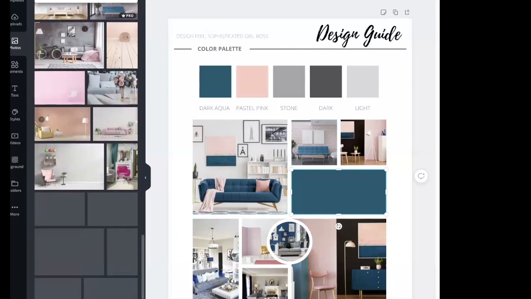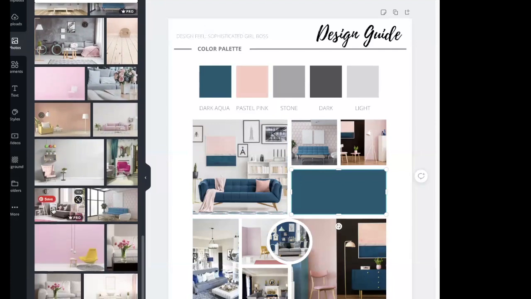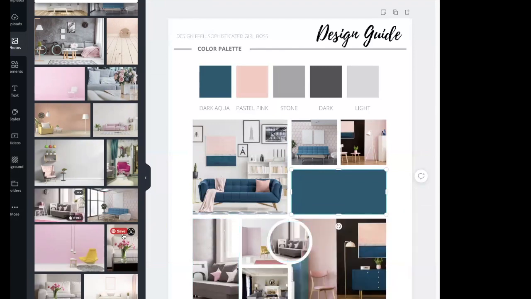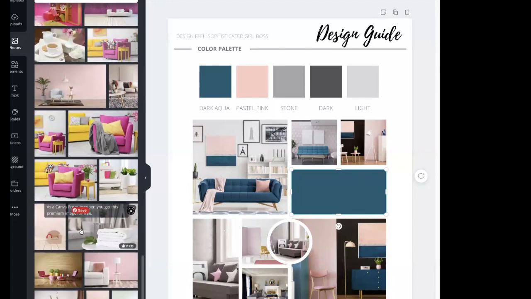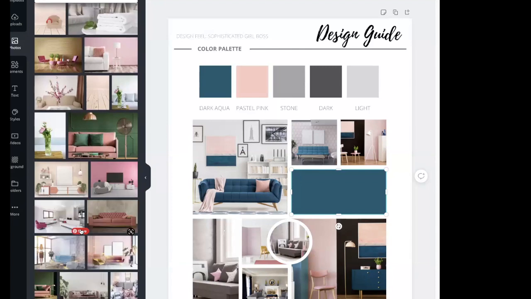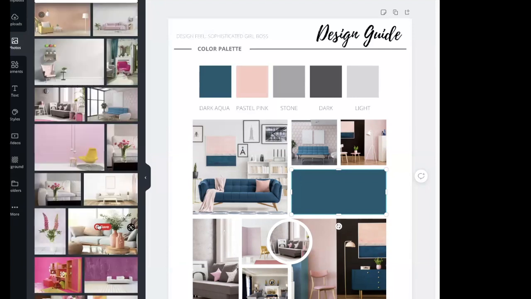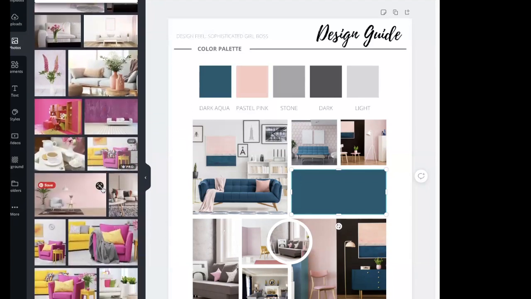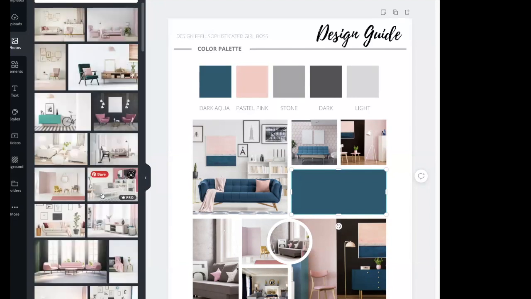So again, you're looking on Google Images for inspiration, for things that are in that color scheme that you're really loving the look of, and then you're dragging it in. And this is going to give you that guide. So when you're out shopping, or thinking about painting furniture that you already have, or repainting something in your house, or creating new artwork, you're going to have so much inspiration all in one place. And it's going to really help you when you're designing this beautiful home.